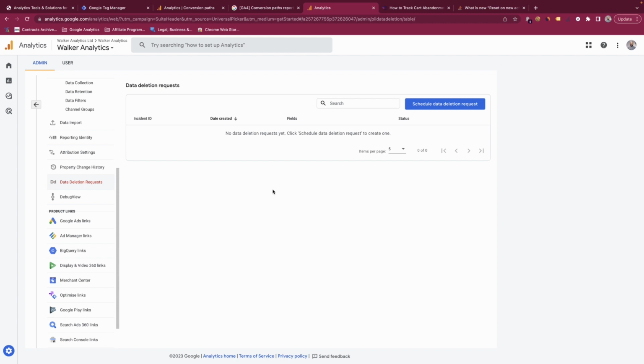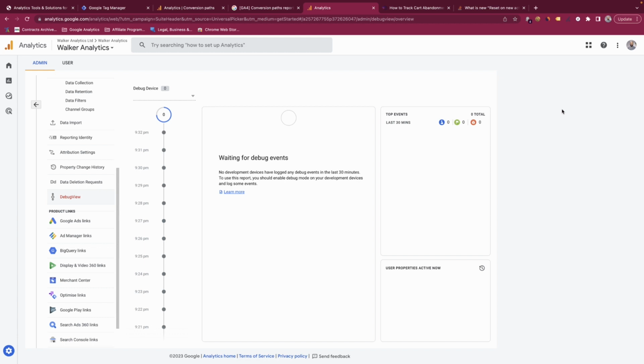Well, that's personally identifiable information, which you cannot capture in GA4. So with data deletion requests, you can actually request Google to delete that data from your account so that it's not stored there at all. So that is a very useful feature that you can use to remove data that you don't actually want from GA4.